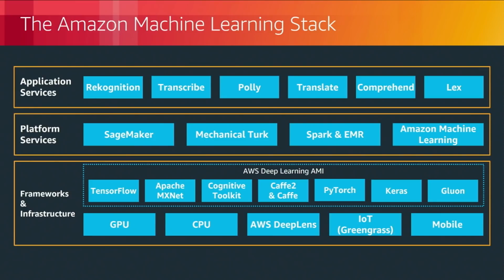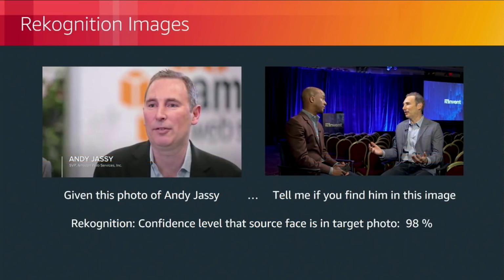Now we can't look at everything in the stack, so we're going to focus on a handful of the application services. These services are pre-trained models, so you just interact with them via an API. But we're also going to look at SageMaker, and this is an easy way if you need to build your own model. And we are going to build a model which detects whether people on a worksite are compliant with worksite safety, if they're wearing a hard hat. We're going to deploy that to a DeepLens. We're going to use Greengrass running Lambda on that DeepLens to perform inference, and we're going to output that inference to IoT.